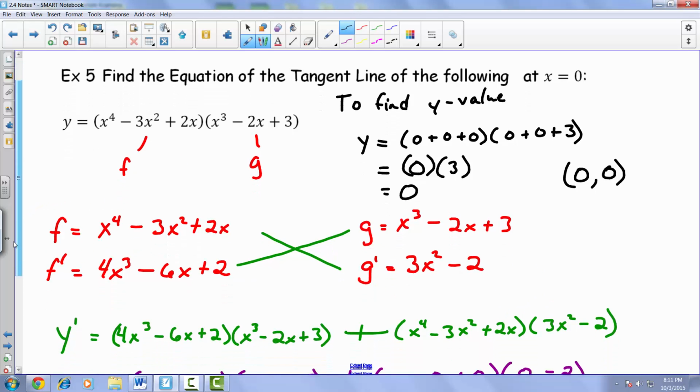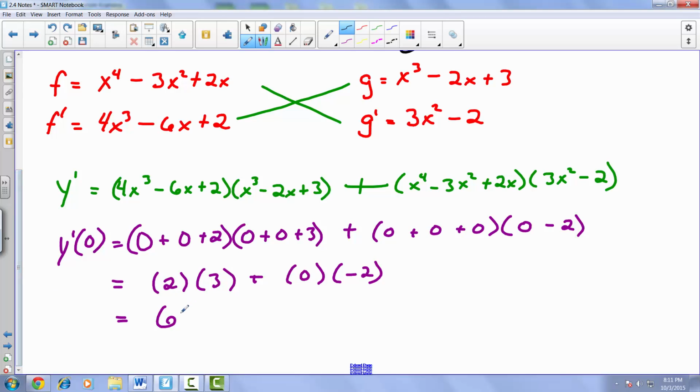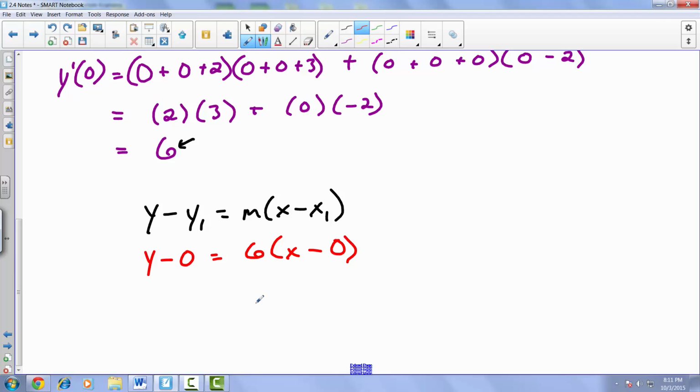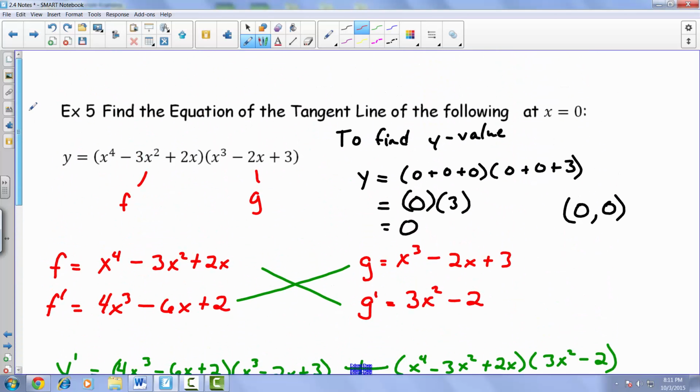And from that, we can then go ahead and construct the equation of our line using our target point and our tangent slope. So just using our point slope, y minus y1 is equal to m times x minus x1. Throwing those in for our values, we end up with y minus 0 is equal to 6 times x minus 0. Well, on the left side, we just have y is equal to, and distributing on the right, we end up with just 6x. So here then would be our tangent line to this particular function at this particular target point, 0, 0.